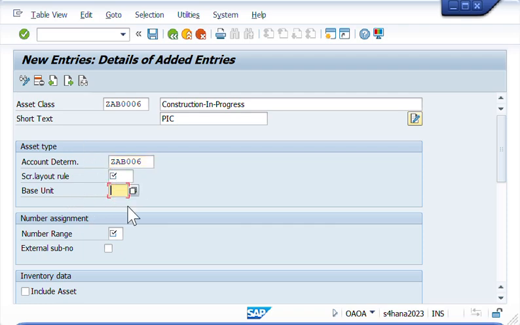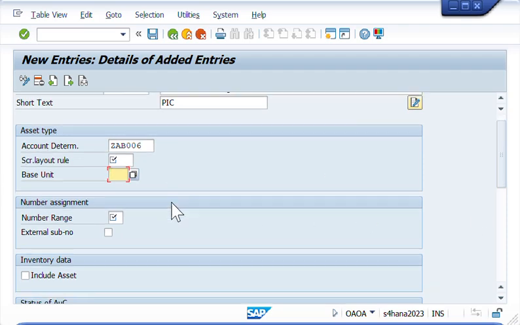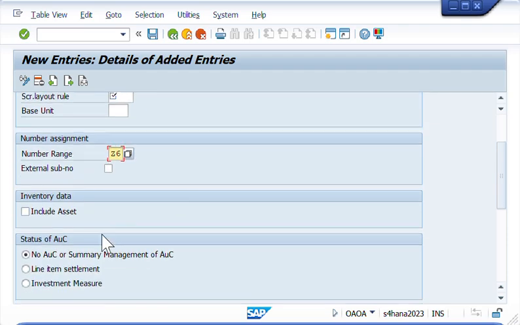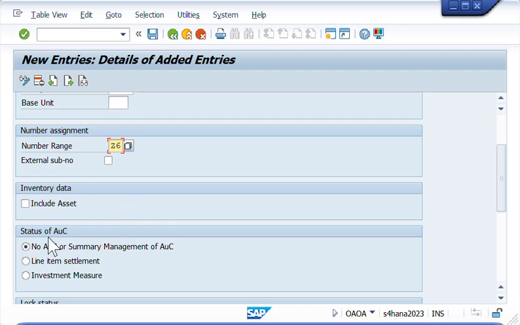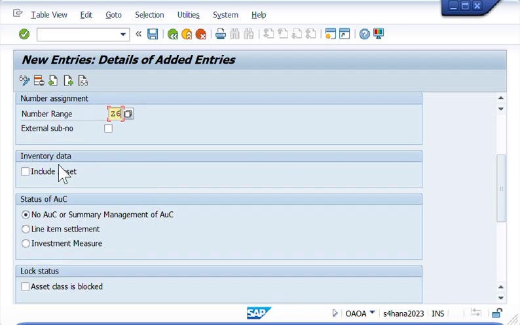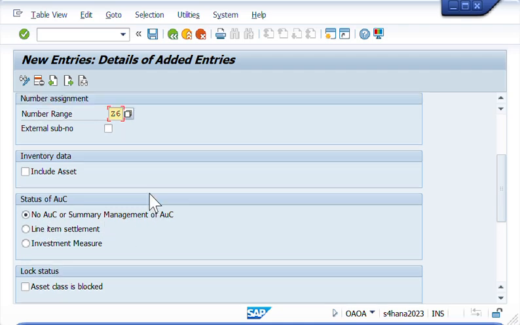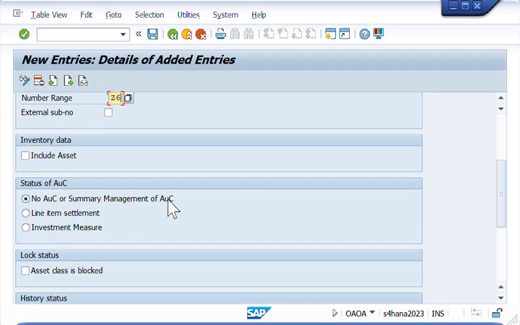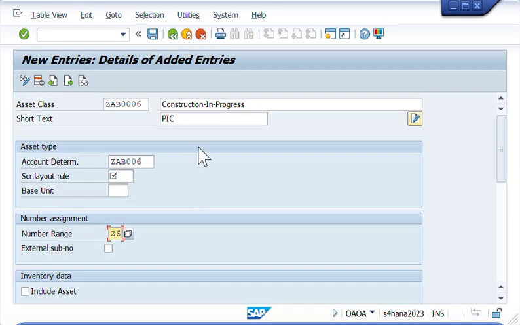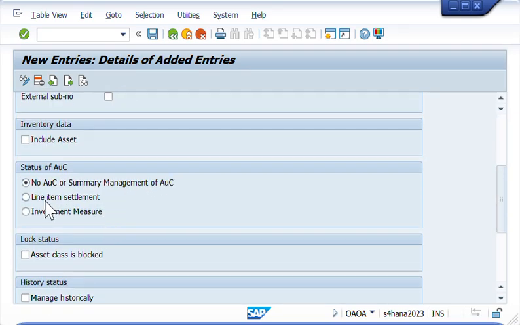Our base unit, let's retain it to blank, and then our number range will be Z6, and we will not include it as inventory. We will not change the lock status, but this is an AUC, which is an asset under construction. We have just used a different name.